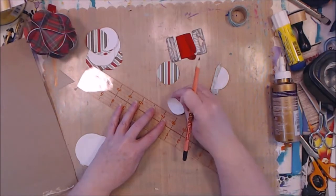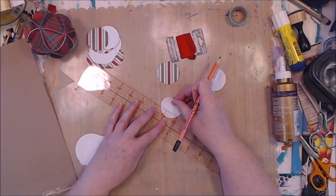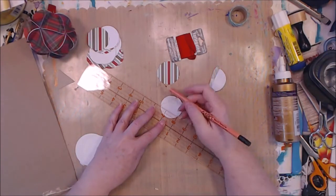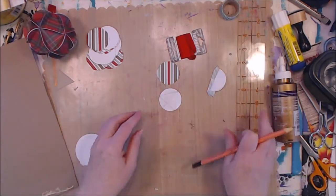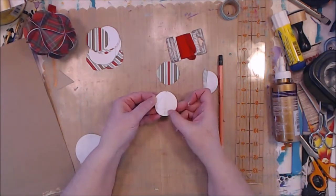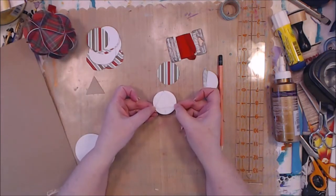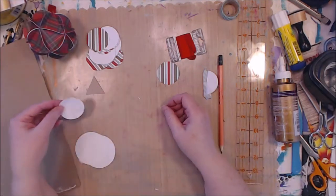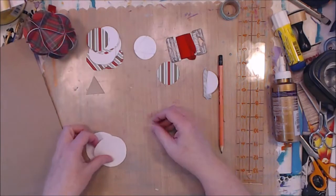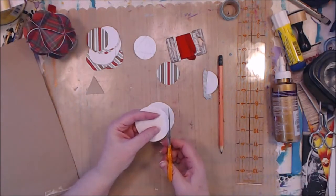Now you want to do this pretty carefully. It's not, you know, remember, this is a handmade ornament. So now I have my equilateral triangle that fits right in the center of my circle. I'm going to do that one more time with this big circle. Okay? Because I know it is a little hard to see.